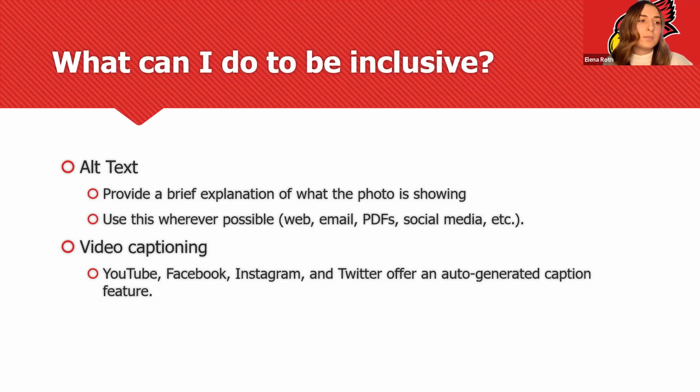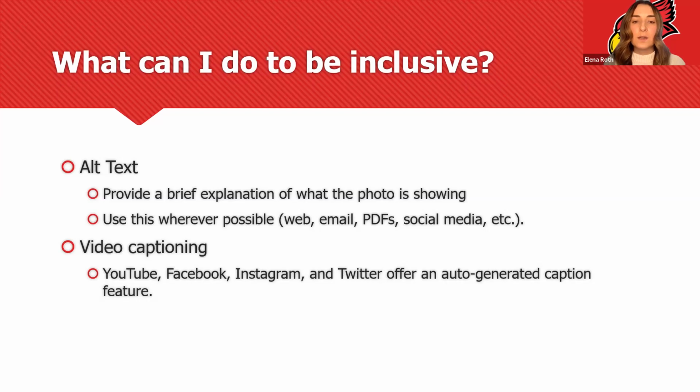Alternatively, or additionally, video captioning. If you don't have the capability or resource to caption your videos yourself, you can always use the auto-generated versions. Luckily on social media, most social media platforms offer some type of auto-generated caption tool.